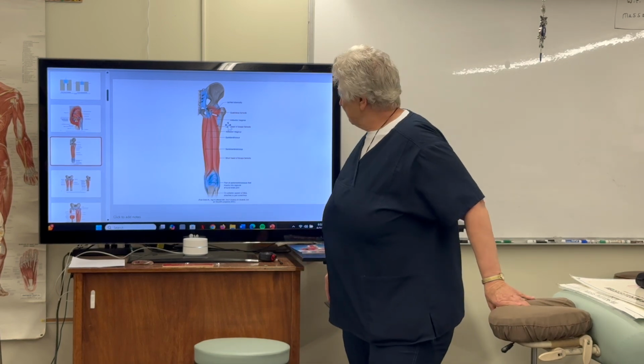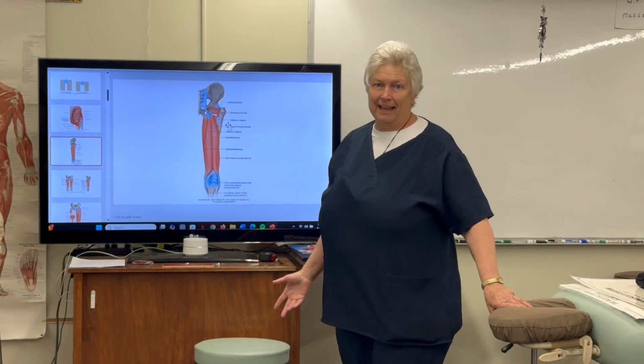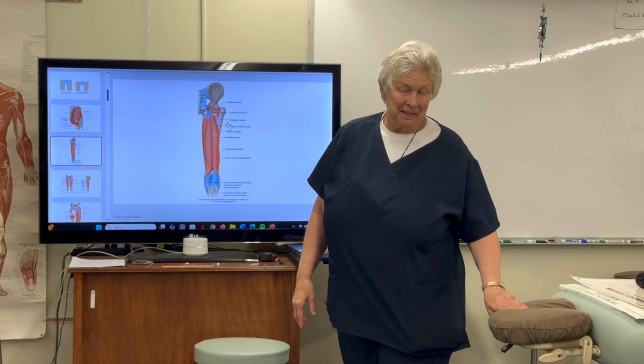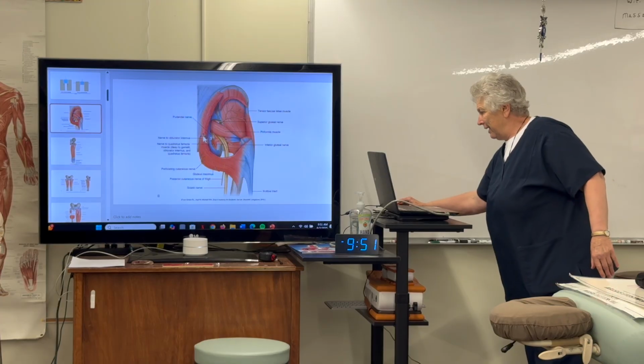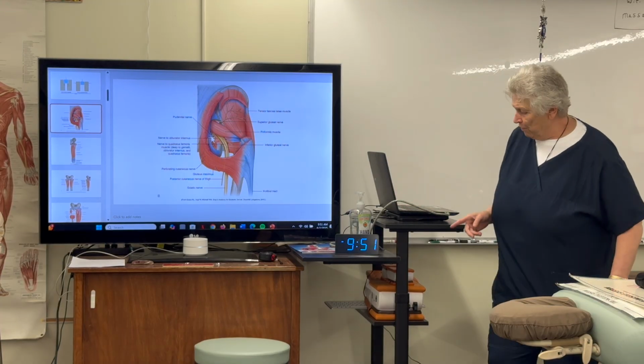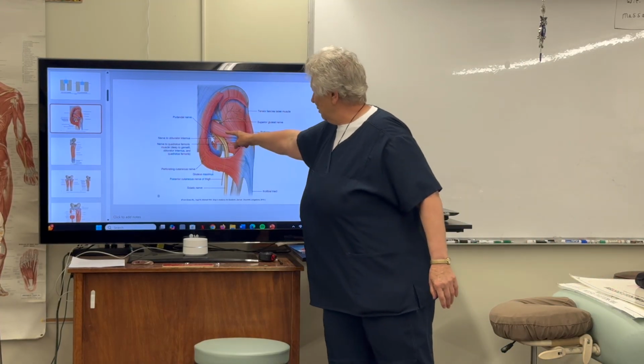So a lot of people are coming in and they're saying they got sciatic nerve pain, but they don't. And so the big thing on that is piriformis impingement syndrome.